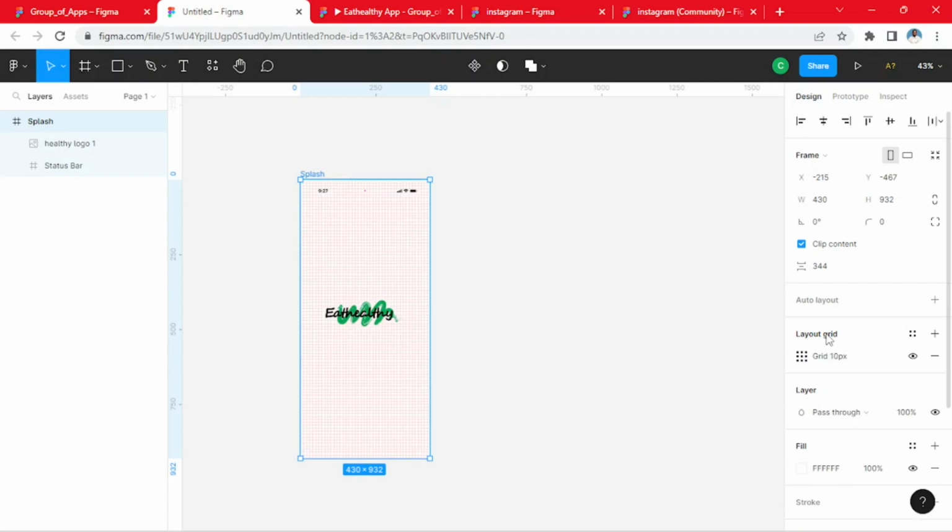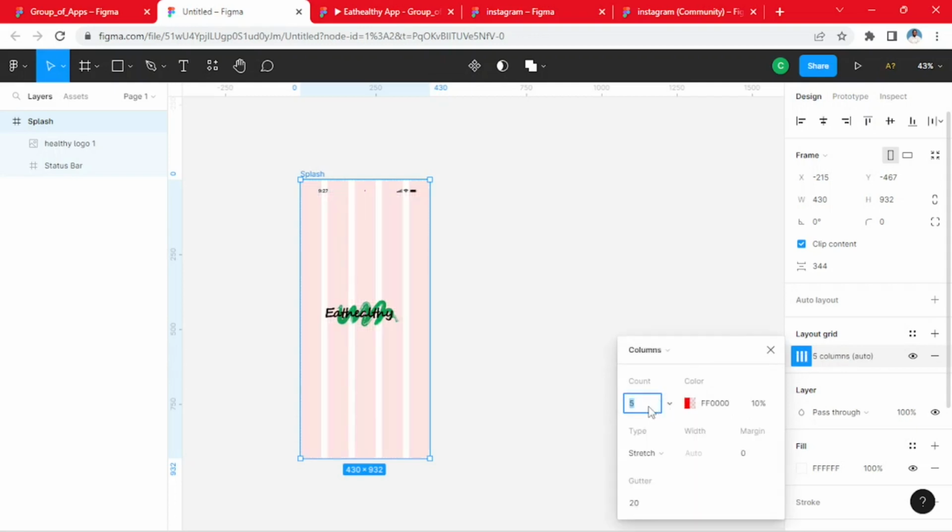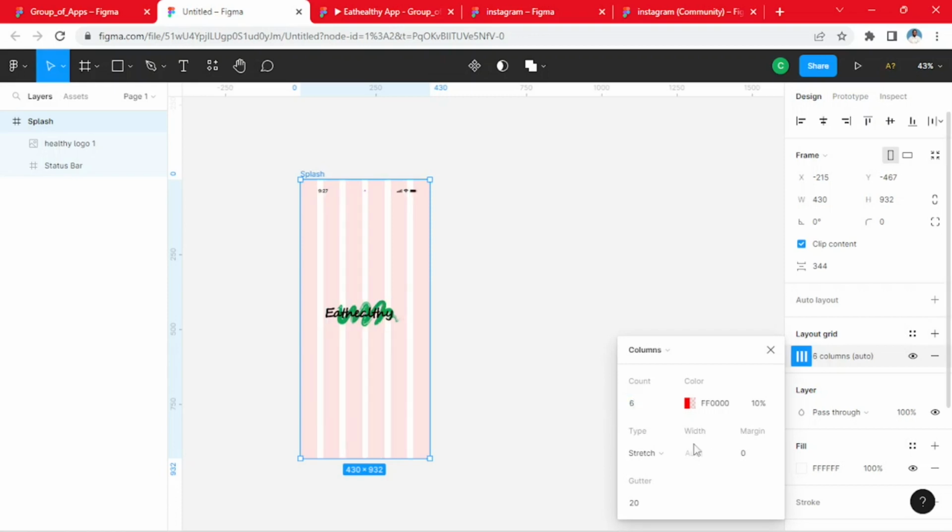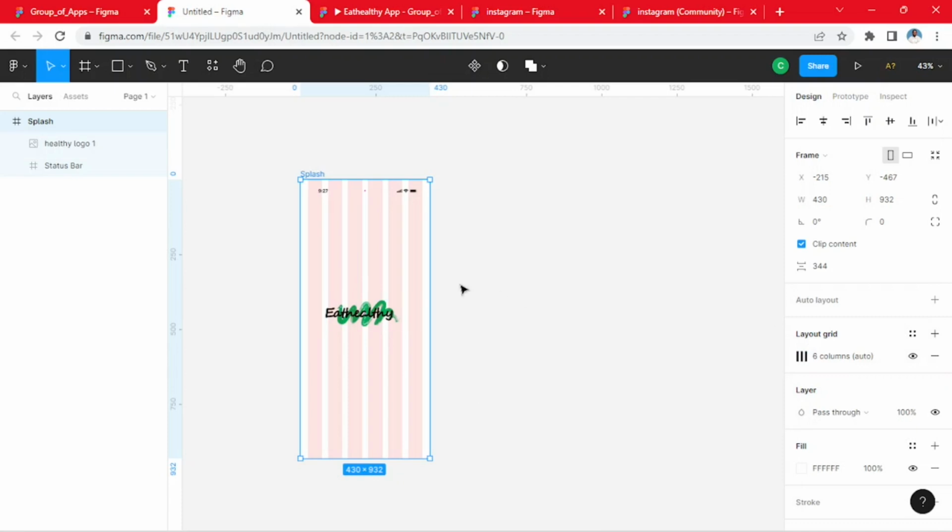I'll change this grid to columns, and I'll make this 6 columns, enter, and I'll make the margin 25, and enter. Now I have my grid set up.